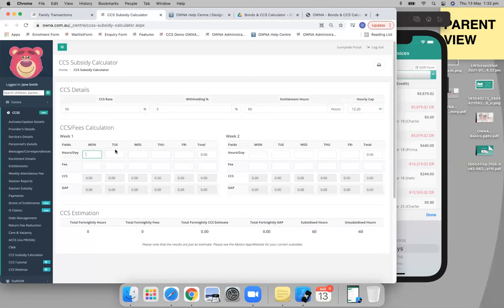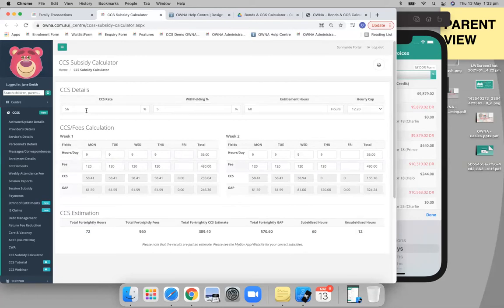Okay. And then basically what you'll do is put in how many hours that family is attending per day. So let's say you've decided, because they're on 60 hours, we're going to give them a 9-hour session. They want to attend, I can even do 4 days. Let's say we do 4 days. We've decided that that's the minimum amount of days that they need to attend. You can put that in. The fee for the center in my fictitious example will be $120, let's say. And what it's doing in the background is it's actually calculating, as I type in all that information, all of this stuff at the bottom here. So I'm going to keep going because this family is doing 4 days a week. And you can clearly see many different things that were populated as I was typing that information out.